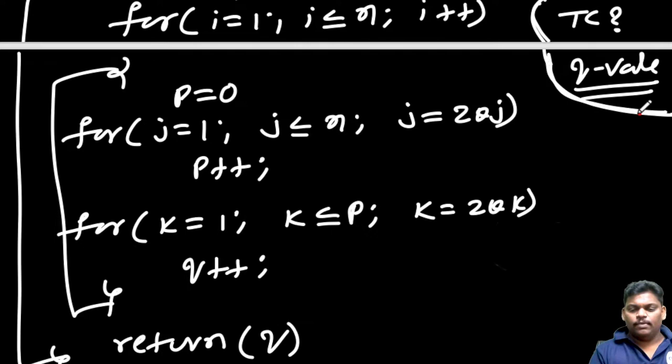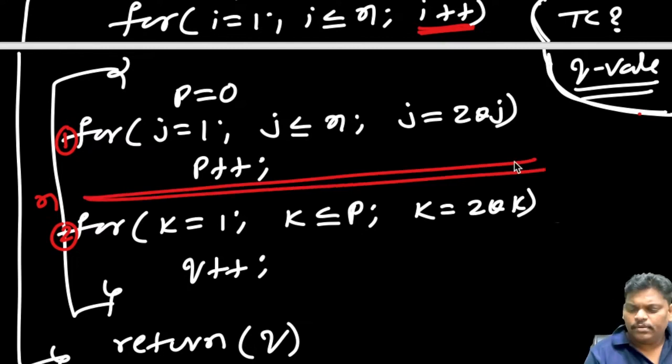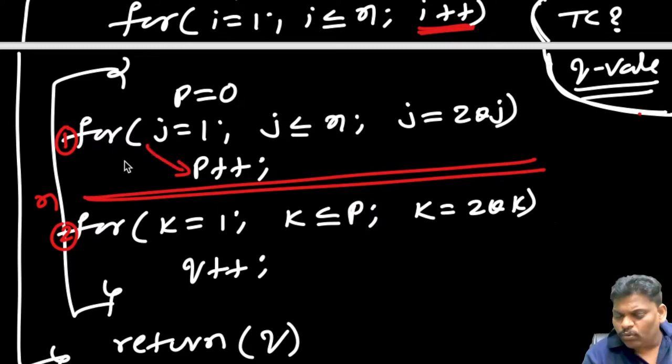Yeah, let me give the answer. Listen. Outer loop, see this one. Outer loop is always plus 1, so n times. Always plus 1, plus 1, plus 1, n times. Inner loop, if you observe, there are two loops inside. But see, they are not nested loops. They are separate. If no bracket is there, one statement only belongs to the loop.